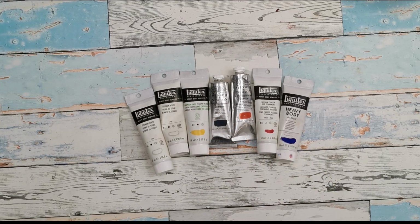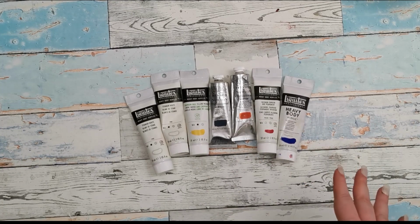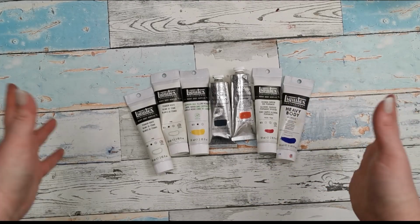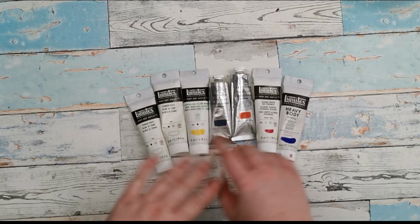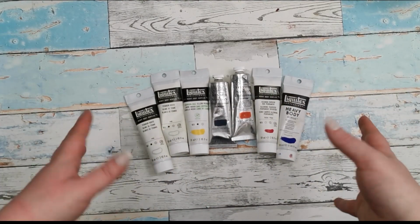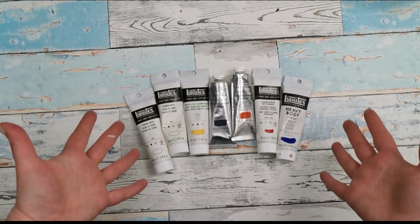If you don't know that you like acrylic, I don't really want to say go out and buy these because they are expensive, but they are good paints and they will make you love acrylic because of just the way that they work together and the way that they lay down on the paper or canvas and the way that they mix and just the texture and the smoothness and all of that stuff, the opacity, the transparency for the transparent ones. They're just awesome.